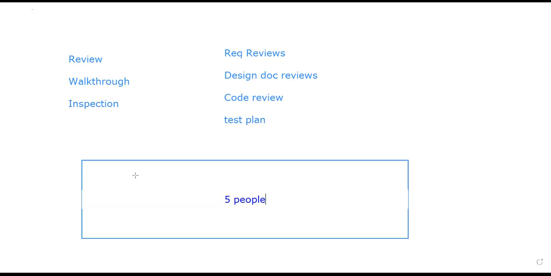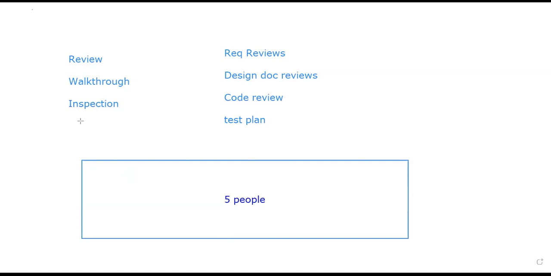Now, another technique we discussed is inspection. What is inspection? This is also a formal meeting. Here we invite all the team members like developers, testers, product manager, whoever is part of the project.